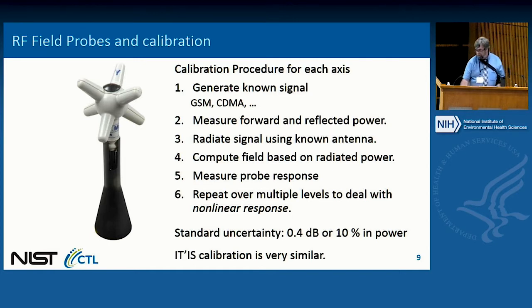Then what we'll do is, once we've got our measurement here, we'll take the probe. It's nice to have these models here. So if we had a signal coming in, initially this one picks up all the signal, this one picks up nothing. Then we go and rotate it. This one picks up nothing. Now we have to calibrate this dipole. So we have to do a set of 3 measurements for each 3-axis probe.